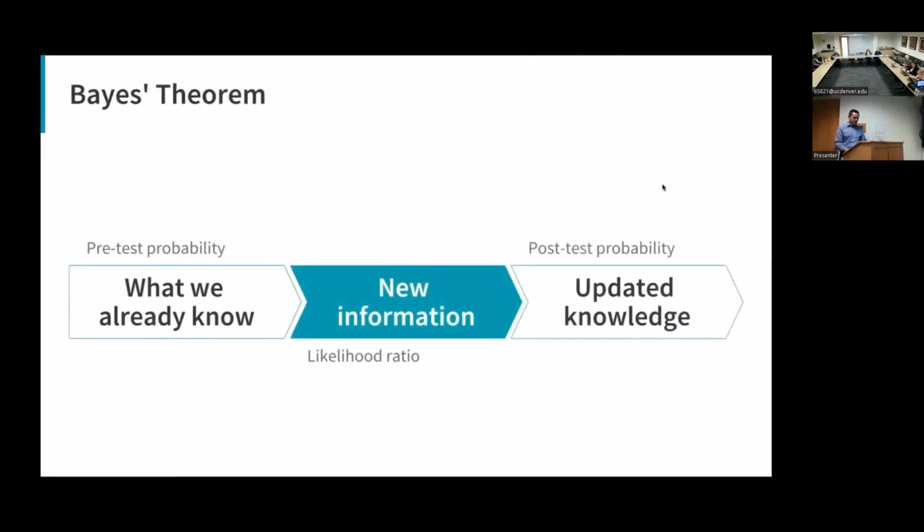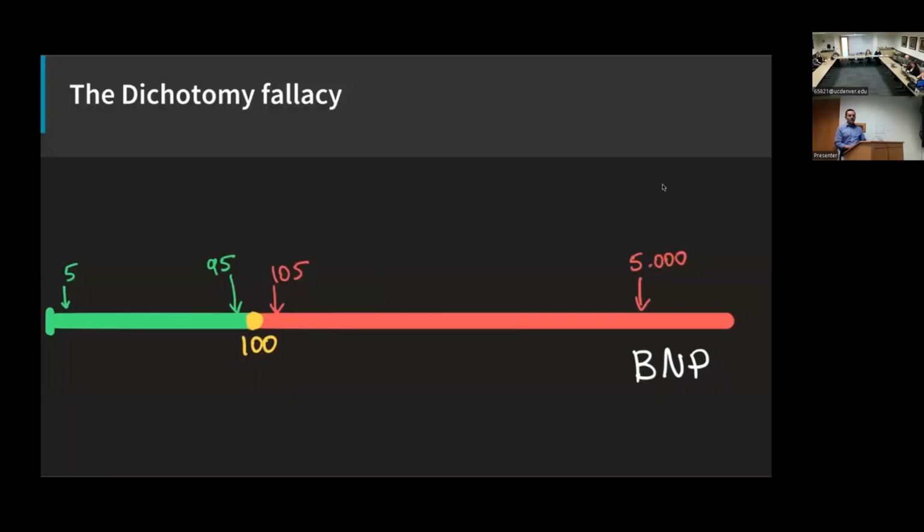No conflicts to disclose. So I'm sure you're all familiar with the concept of Bayesian reasoning, where we formulate a probability of illness as we talk to the patients, assess them, examine them, and look at some of the laboratory and imaging data. As we get more information, we update the likelihood of the diagnosis using that new information. One of the concepts within Bayesian reasoning that is often not well taught in medical schools and residency programs revolves around this dichotomy fallacy.